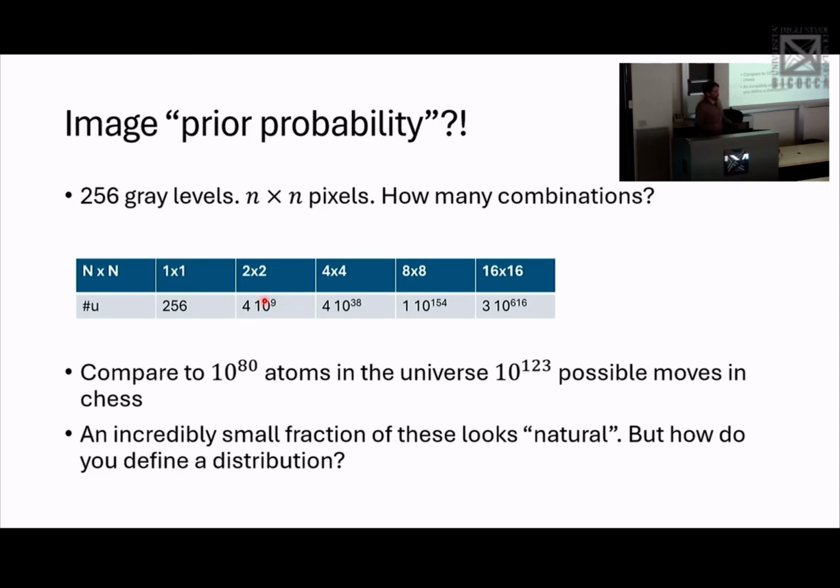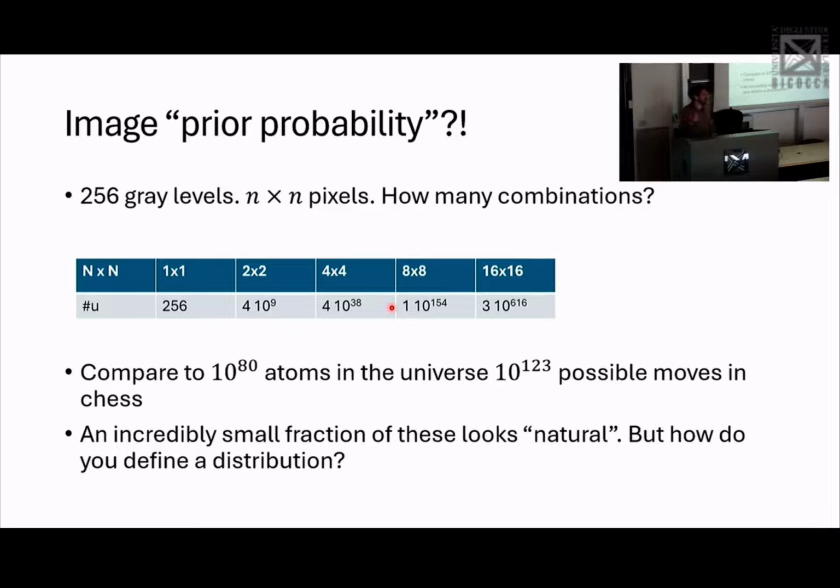If you have a 4 by 4 pixel image, which is not even an image, if you ask me, it's 10 to the 38 combinations, and so on. With an 8 by 8 it is 10 to the 154. You need to compare that to the 10 to the 80 atoms present in the universe, which you surpass with an 8 by 8 image, and with 10 to the 123 possible moves in chess.